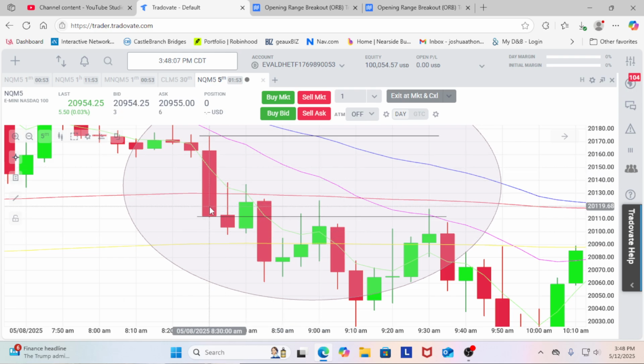So here we go. We have the opening 8:30 candle closed. This one played on the line, I wouldn't have touched it. This one played on the line, I would not have touched it. This one finally broke down. We had a couple candles. Now this candle touched it. I probably would have hopped into the position right here at the price of 20,111.95. So from here, I'm looking for 10 points.